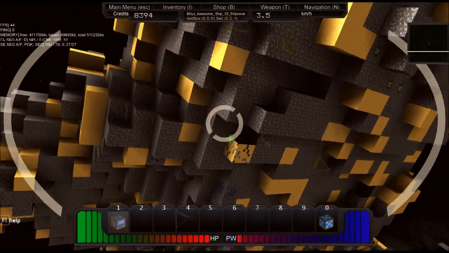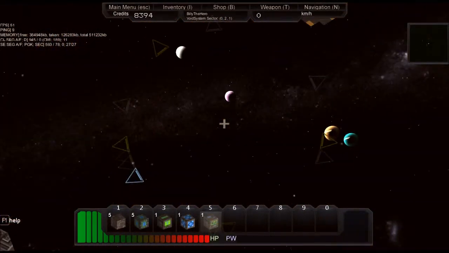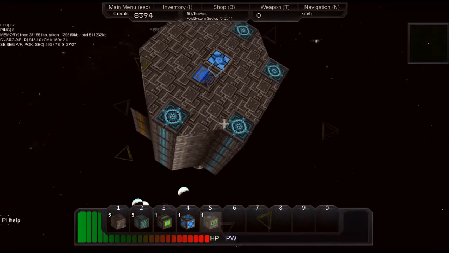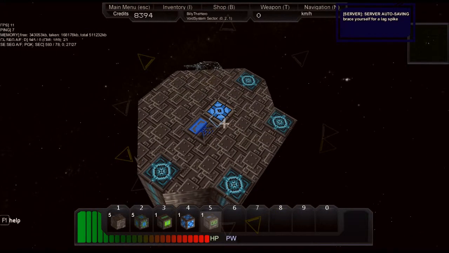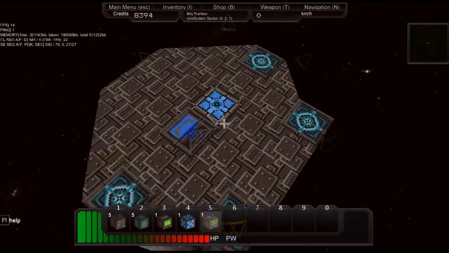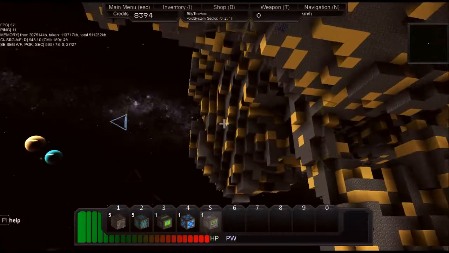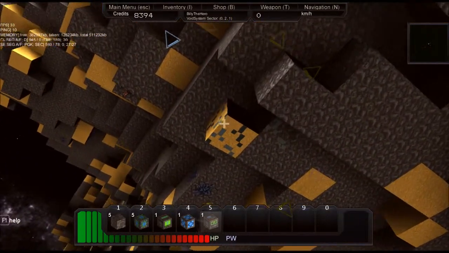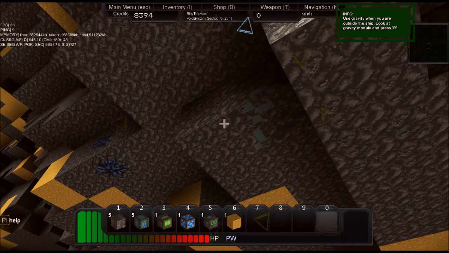We're gonna get out and go and find out what all of this stuff is. You better not be moving, ship. You are moving, aren't you? Oh, what the hell is that? Stop moving. Alright, I was prepared for a lag strike, but seriously. Have you stopped moving? Yes. Okay. I didn't want my ship flying away. So what have we got here?